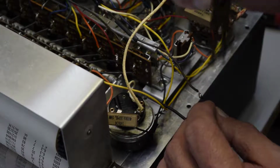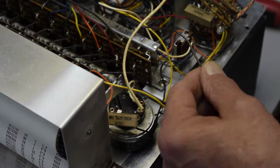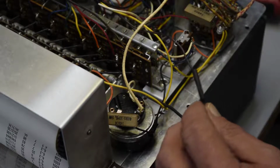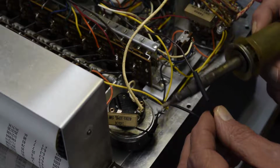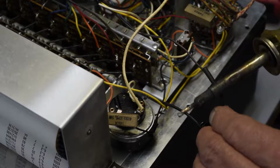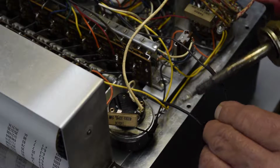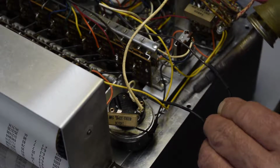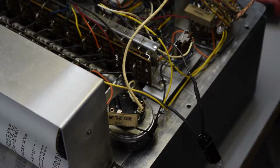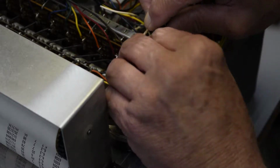Still hot. Looking good. Alright. Could use a heat gun. I got one somewhere, but this works just as good. If there was a lot of them, I would change it or use a lighter. Alright, that's that part. Now, to wrap this up in here where it won't be in the way.